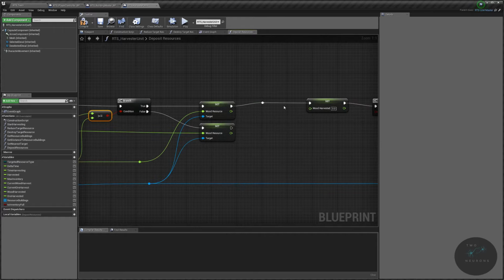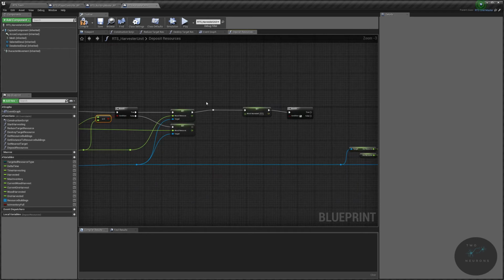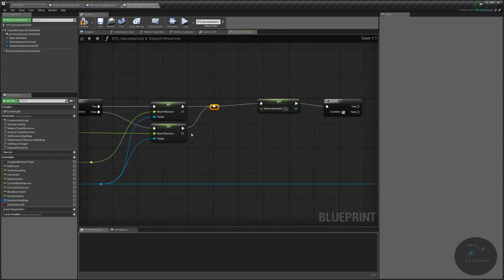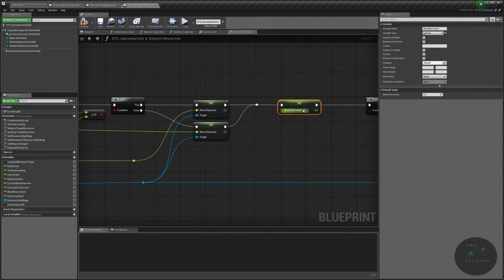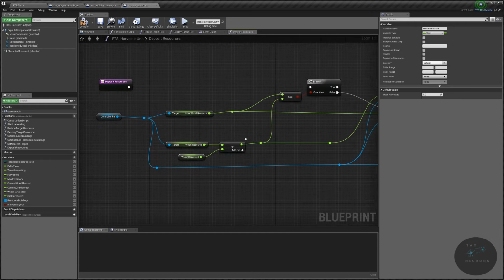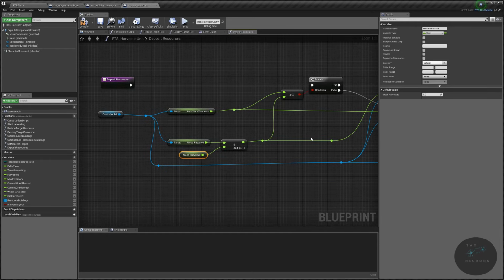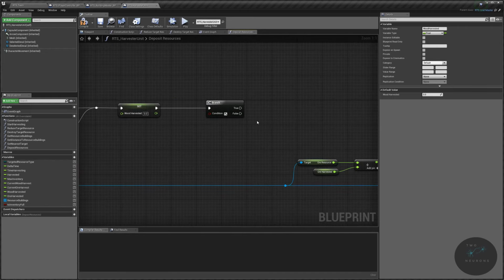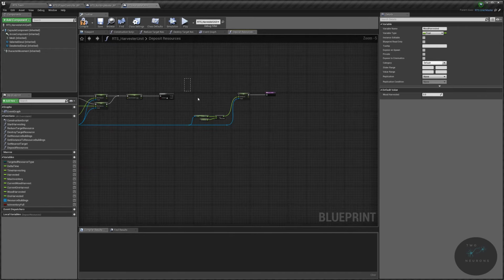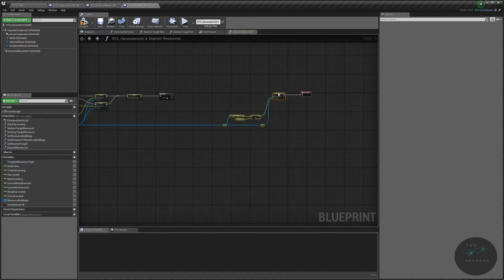So if we are going to exceed our maximum, we're going to set our wood resource to its max. We are going to then come through either on the true or false. So that's why we're going to plug the false. We come off the set on the false and plug into that reroute. After that, we're just going to reset our wood harvested to 0 so that this value here is 0. And then we're going to continue on. We're going to repeat the same process for our ore.